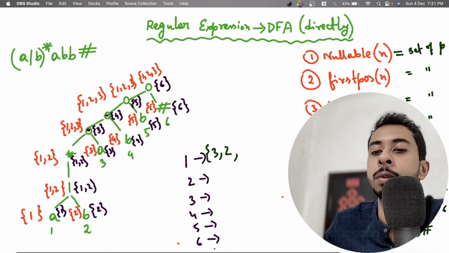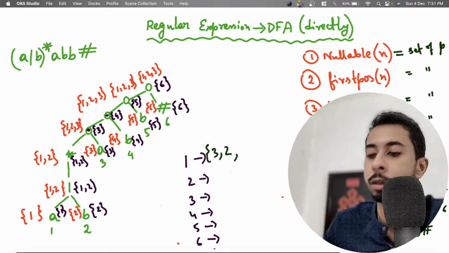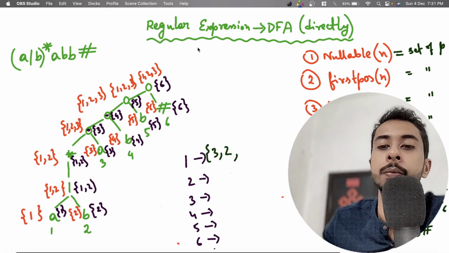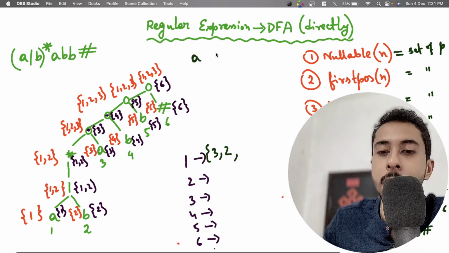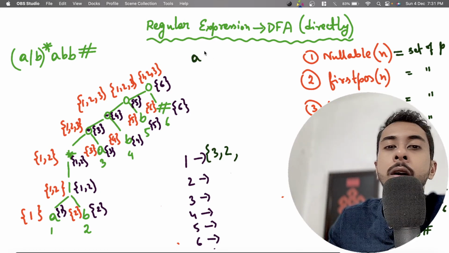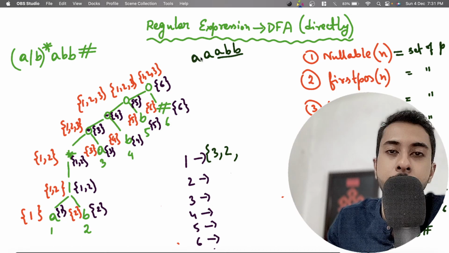So what is the position of this? I think it is not visible, right? So let's say I have this A, followed by again an A, then we have A, B, B. So this is mandatory, right? This is the mandatory part because this is concatenated. So say the star value is 2.